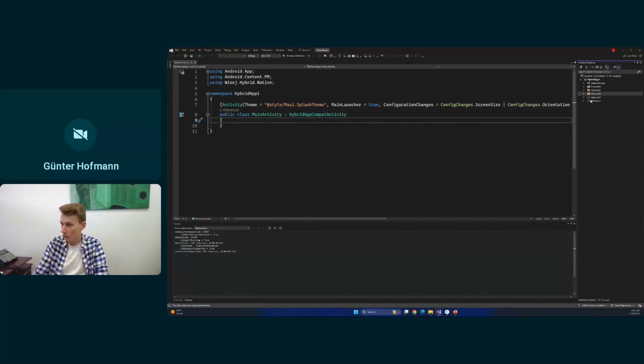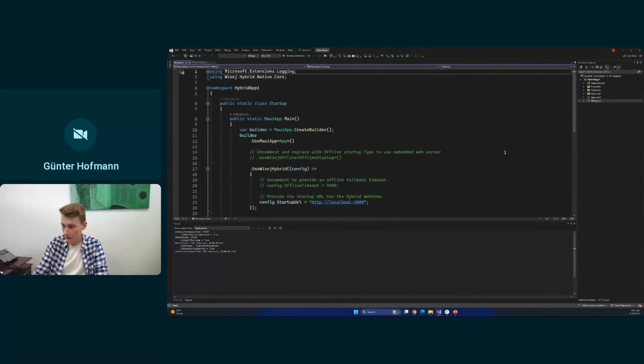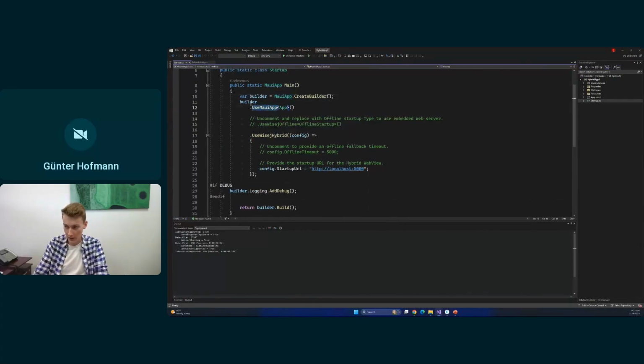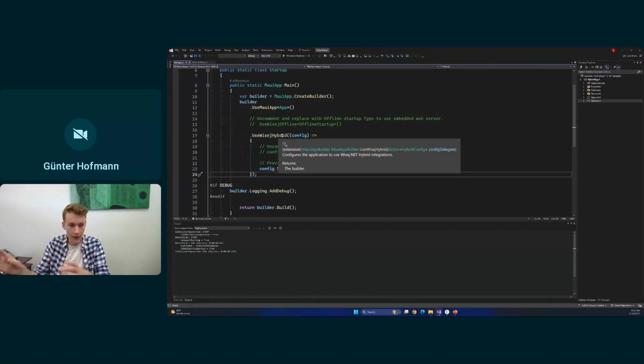The other important file with this project is the startup class. If I take a look at this, and if you've ever built a Maui project before, this might look a little familiar. I'm actually using the MauiApp CreateBuilder here, and UseMauiAppMiddleware here. But the part that's different is that it includes this section, UseWisejNETHybrid. So this is what separates Maui applications from WisejNET Hybrid applications.